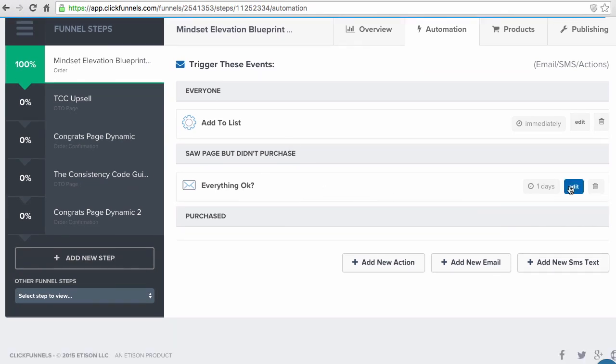So remember I told you how if they fill out the first part of the form that you'll still collect their email address? Oh, give me a second here. I got to take a sip of water.